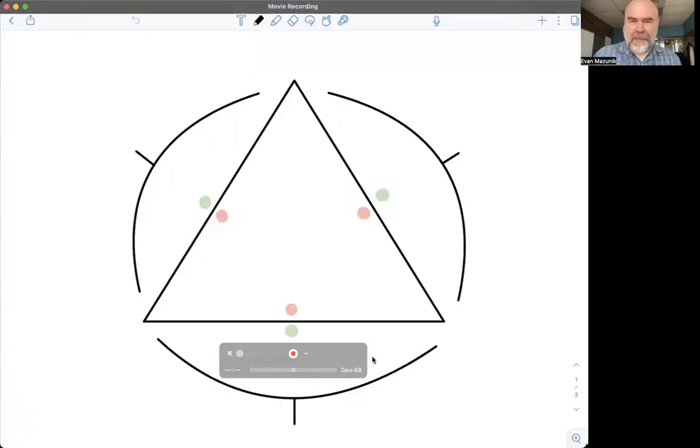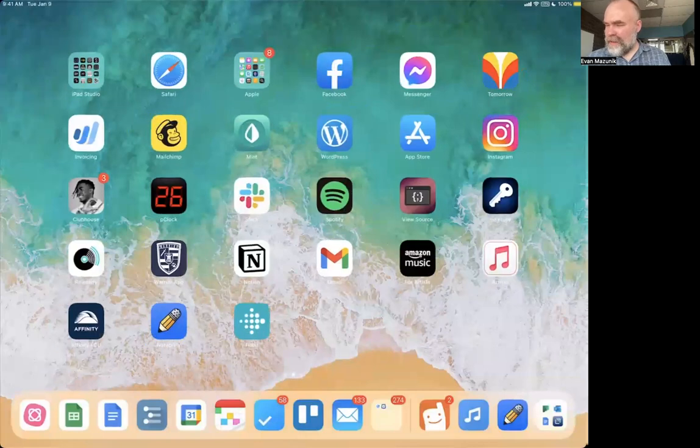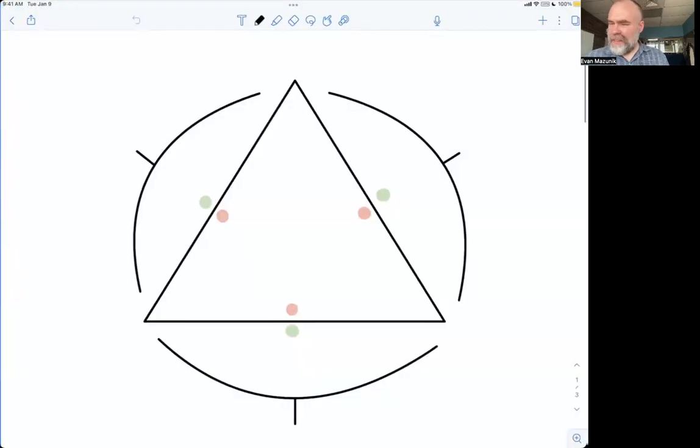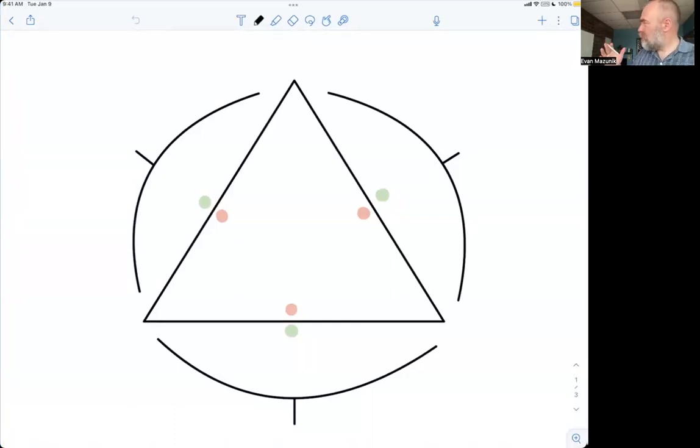So I'm going to share the old iPad, so hopefully you can see that. This lovely triangle, it's a great framework for me on everything I like to teach. So I'm going to look over here. You can see my whiteboard. I'm going to look over here on my notes I came up with about 15 minutes ago.